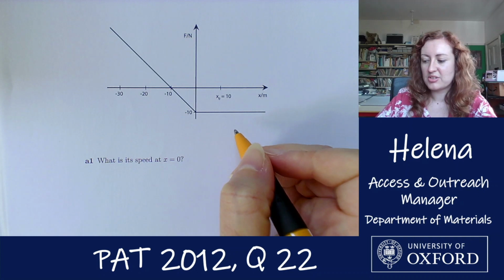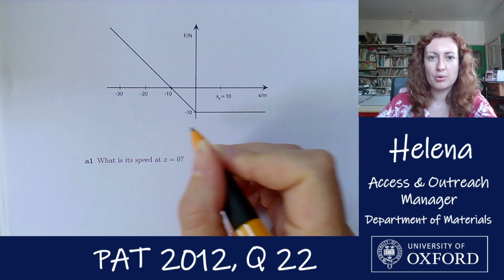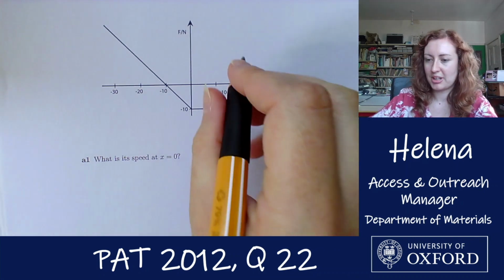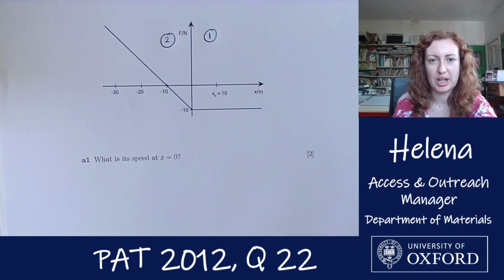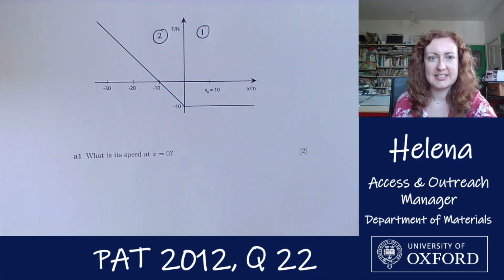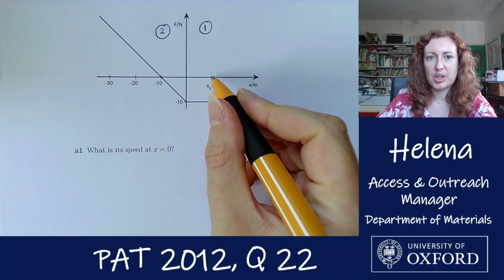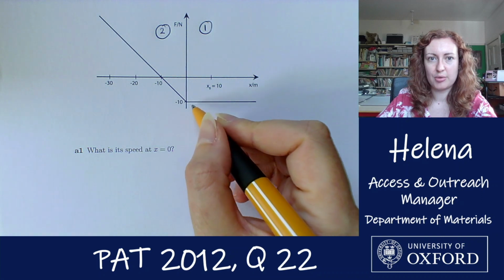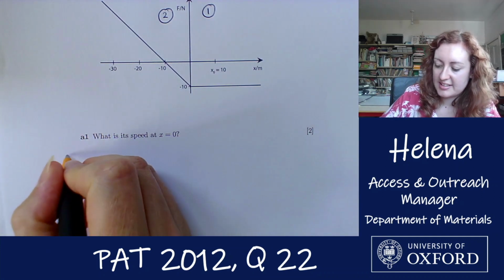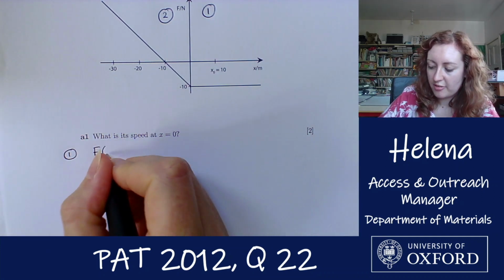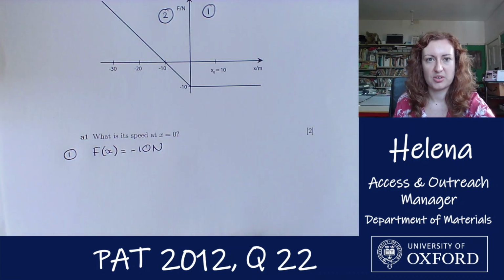Okay. So this has got me thinking that as we're working through this question, we're probably going to have to split this motion up into these two sections. Okay, so I'm going to label them here, section 1 and section 2, just so we can keep track of what we're talking about. Okay, what is its speed at x equals 0? So at this point here. So we're starting from rest here, and we're moving to x equals 0. So this is all in the region of the constant force. So in this case, we're in region 1, and an equation for our force as a function of x is simply minus 10 newtons. So it's constant.